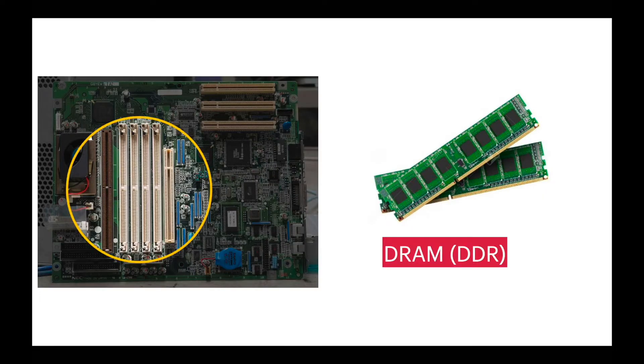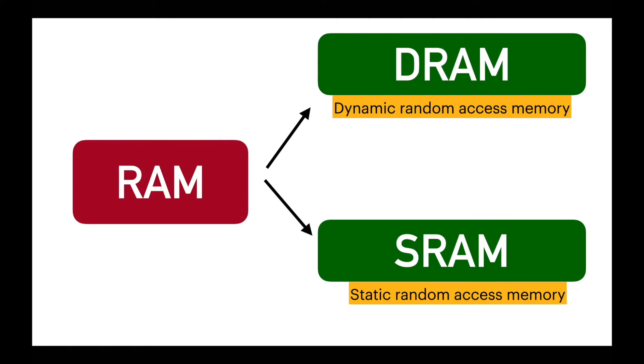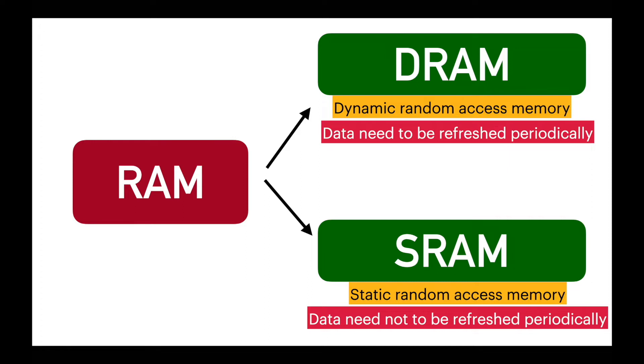These are DRAM. Actually, RAM is divided among DRAM and SRAM. A dynamic RAM cell is dynamic, meaning that it needs to be refreshed periodically. A static RAM cell does not need data to be refreshed.